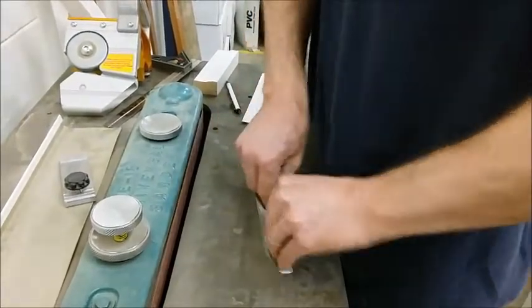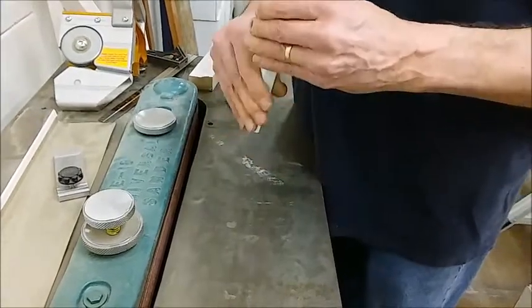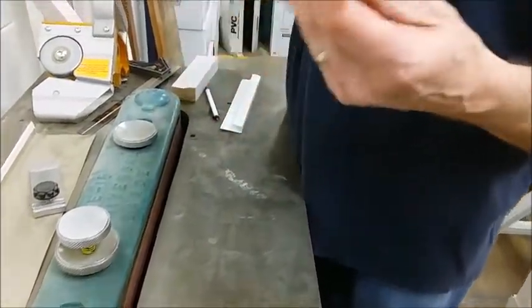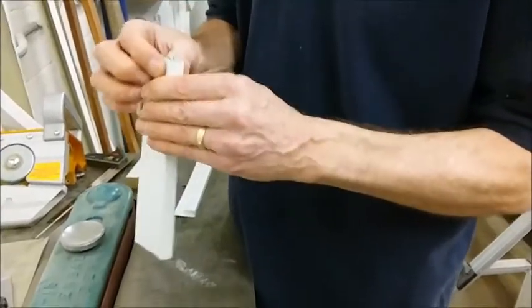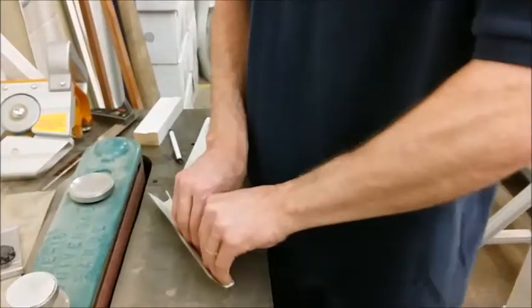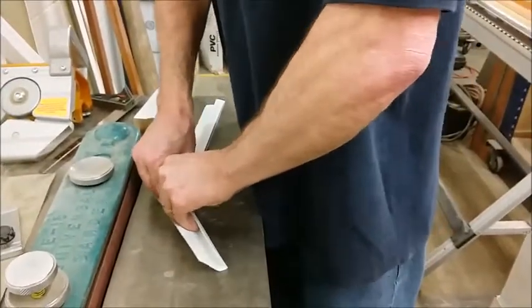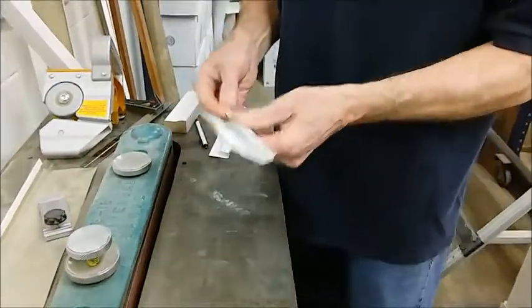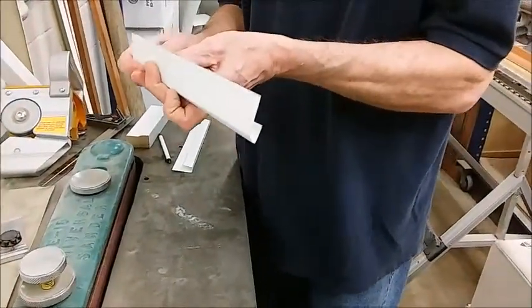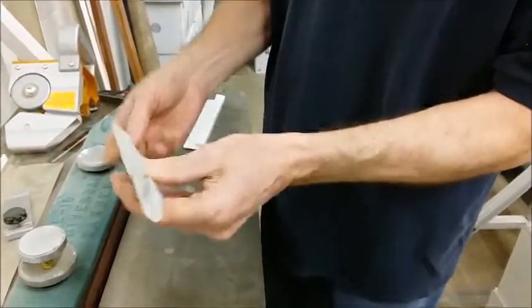You have to do it gradually, working your way back and forth until you get the amount of angle that you need. Okay, that's probably pretty close. We're going to go just a little bit more. Okay, that looks about right.